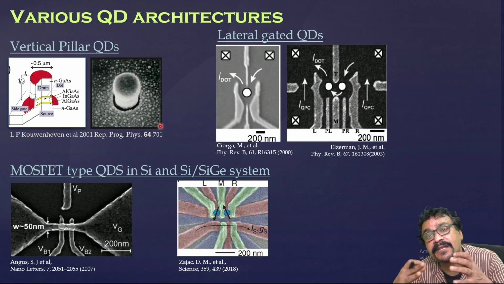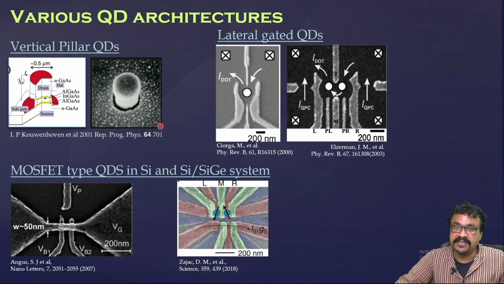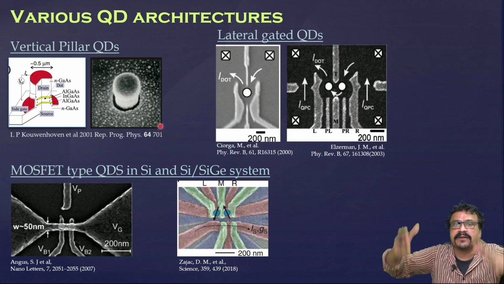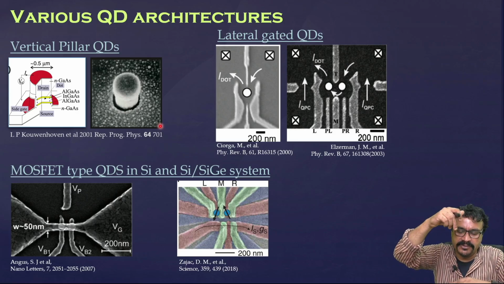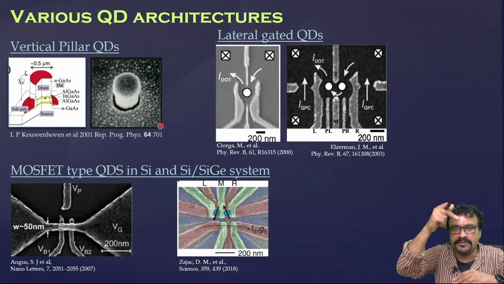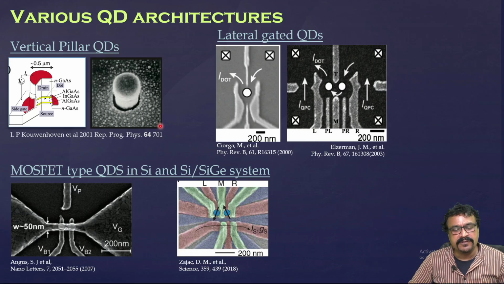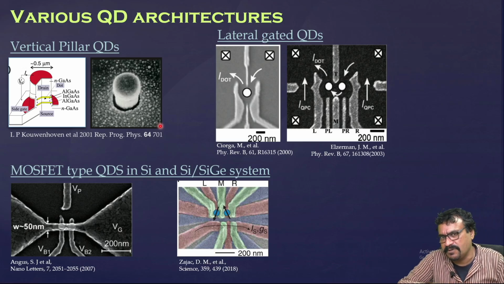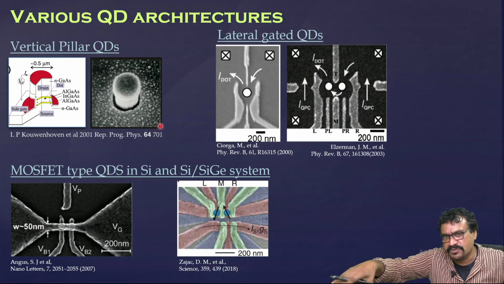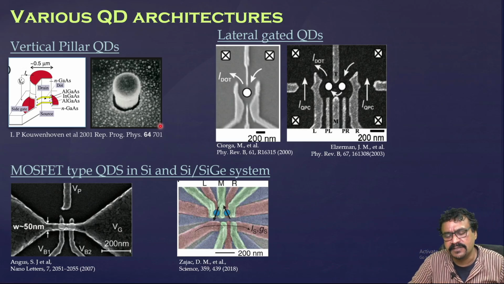These are vertical pillar shaped quantum dots because you actually take a two-dimensional electron system and etch it like a pillar, and the path of electron flow is from top to bottom or bottom to top. These are vertical quantum dots. But the issue is these are not scalable, and how do you couple many quantum dots? Because eventually I want to couple various qubits, hundreds of thousands of qubits. I cannot do that. This is not a scalable design.